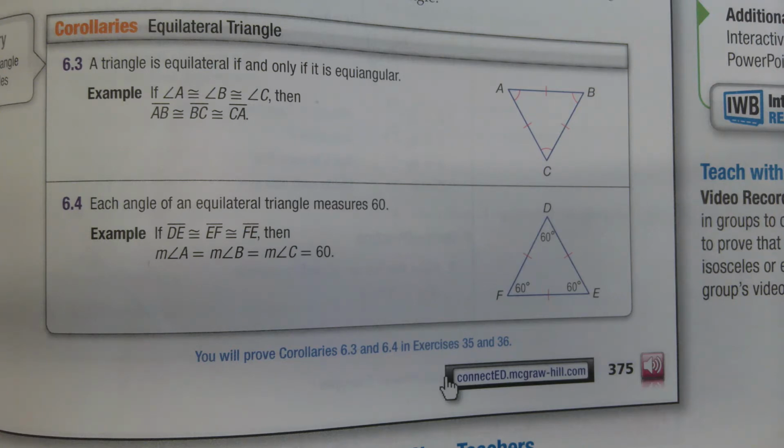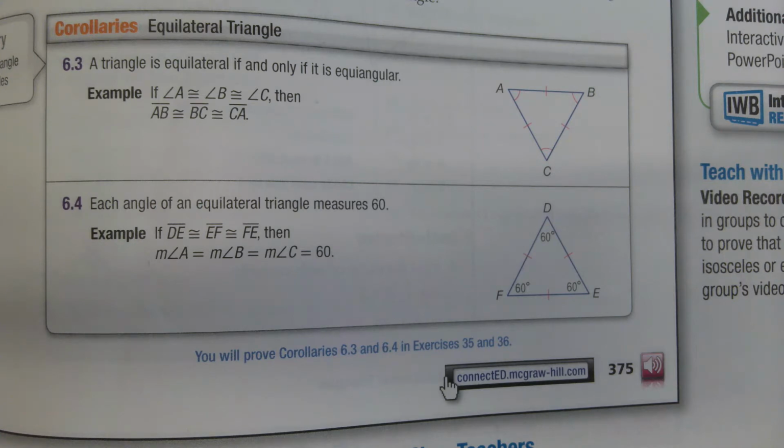Equilateral, so isosceles, these are almost the same if you read it. If a triangle is equilateral, then it is equiangular, meaning if all three sides are equal, then all three angles are equal. Now this is something very important to pay attention to. Equilateral triangles, what is the measure of all their angles? They all add up to be 180, but what is the measure of each one of them? 60. So it only has one option. Equilateral triangles, their angles have to be 60, because all the angles have to be equal. They all have to be 60 degrees.